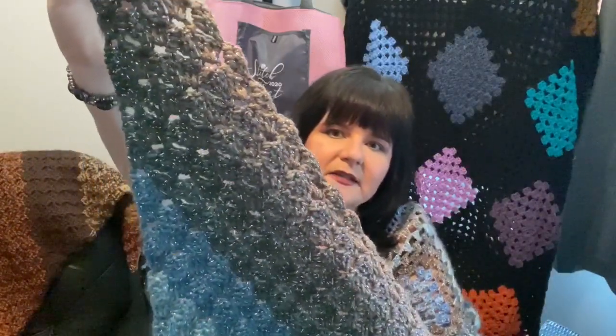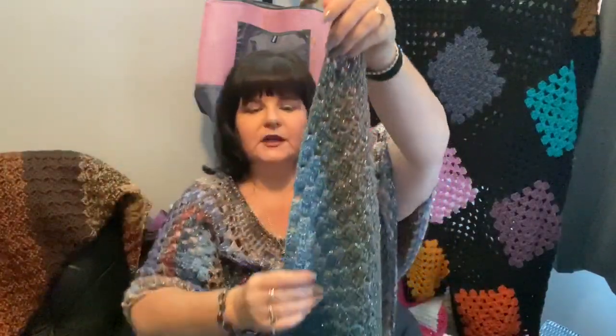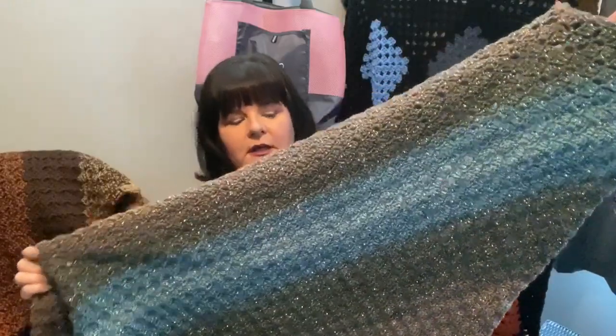Hope I'm not making you dizzy by turning it around. And yeah, it's just softened it quite enough. And I opted to not border the actual square pieces, because I like the color change to show and I don't want to interrupt the color change. It doesn't really need it anyway, but I thought that was cool, and I will always remember I can do that with my corner to corners from now on.